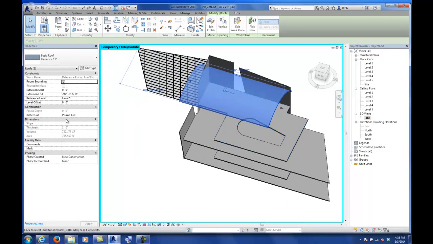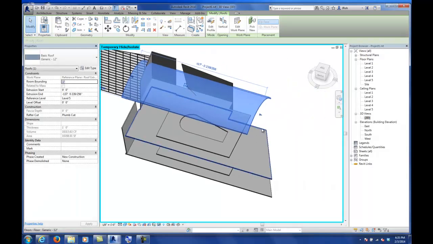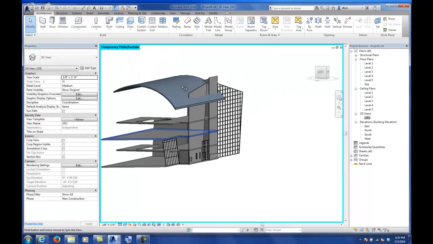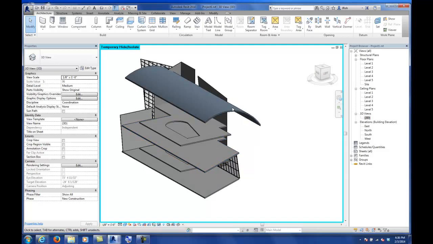I'm not sure where it defined where it wanted to go, but I can just pick these drag handles and pull to where it's eventually going to end up. Those could be any shape that you wanted them to be, and as long as you can imagine it in section, you can extrude it through that command.